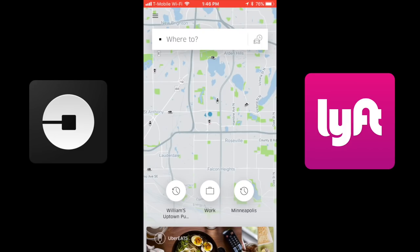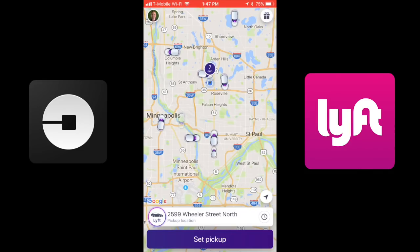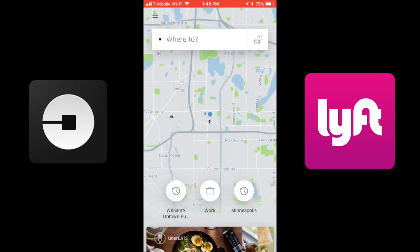So next, 2 more apps that you should own are the Uber and Lyft passenger apps. Using these passenger apps, you can get a feel for the area that you're in. You can see other drivers around you, where they're positioned, and you can position yourself accordingly. I also like to have these in case of network issues, in case I feel like I'm not being seen by the passenger app. I can go into each passenger app and see if my vehicle is actually being seen. And if it isn't, I can move to an area with better service.